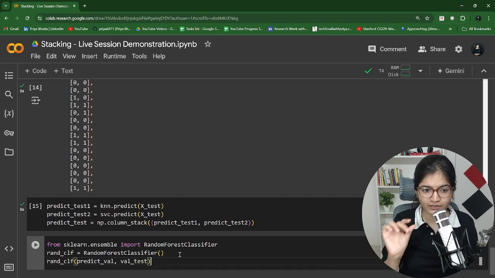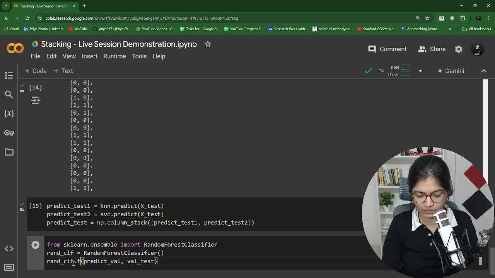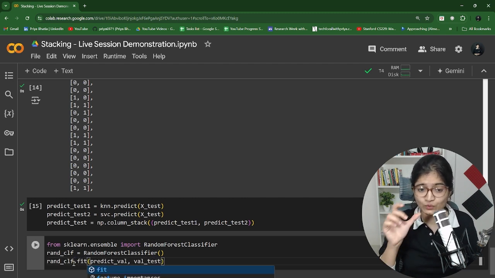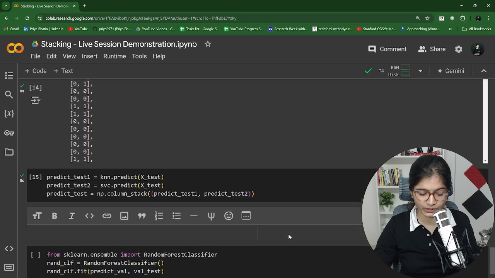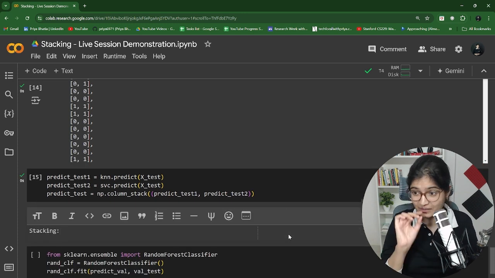Now we will fit our model on top of this. So let's use the fit function, and that is why it is called stacking. This is where the concept of stacking comes into the picture. So what is the meaning of stacking?